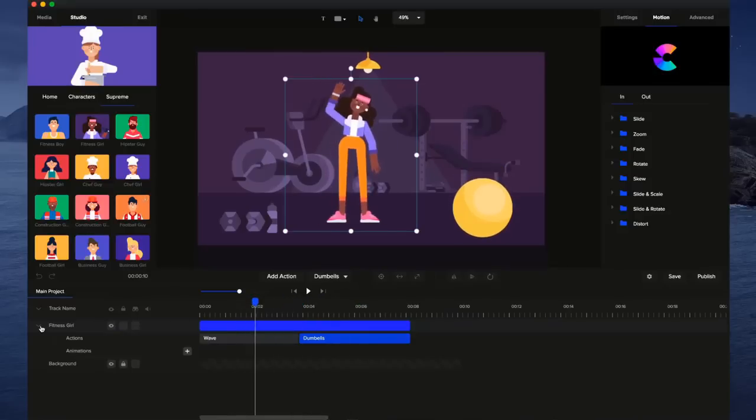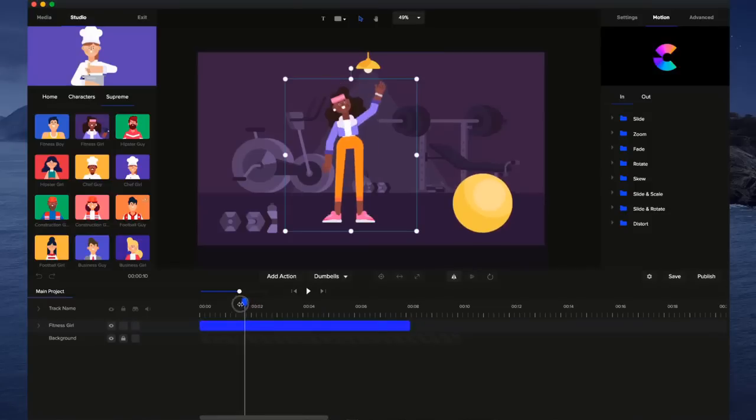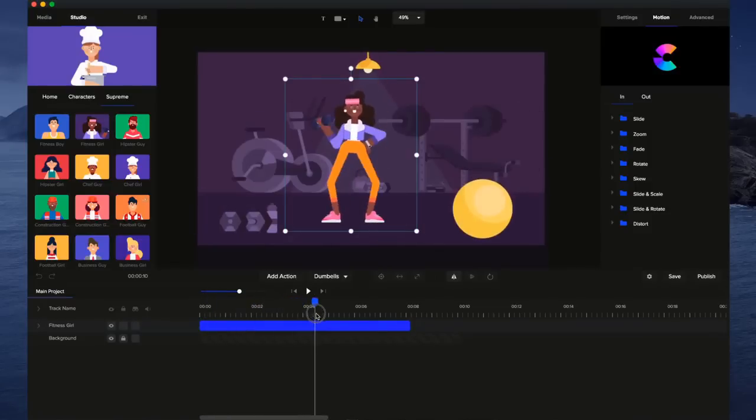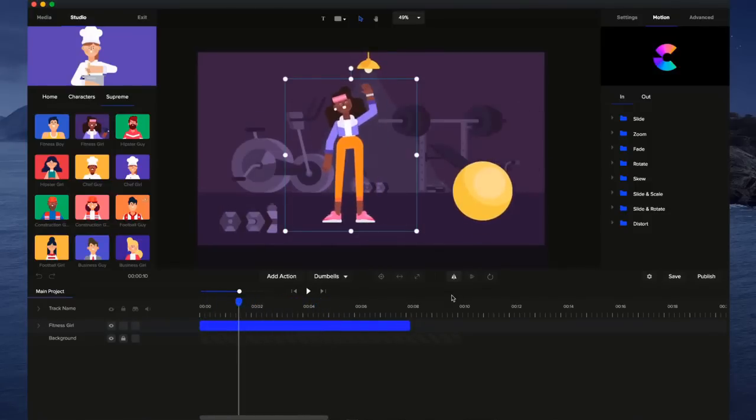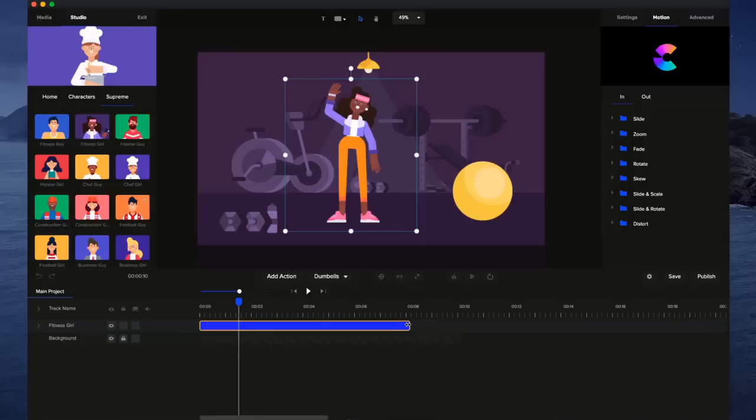If you wanted to actually make her come from the left hand side, what you can do is simply flip her, and you can see that it makes the actions now all go from the left hand side like that. So yeah, you can play around with these kind of things. So that's just a basic overview and intro into working with characters. In the following video, I'm going to show you how to create some animations as well with the characters, like things like walking from a certain position to another, and some other helpful tips.